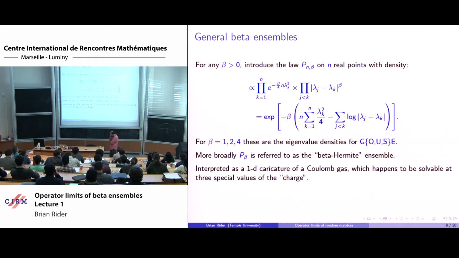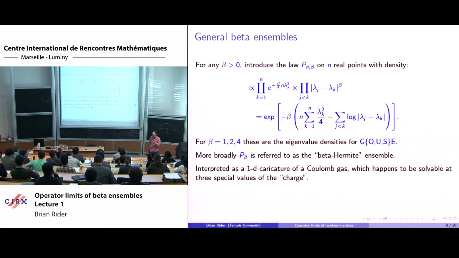All right, so again, here I'm just writing that you think of this as a 1-dimensional Coulomb gas, and you might ask all sorts of questions, but you can ask, is there a general beta Tracy-Widom law, right? So in this ensemble of n points on the line, there is a biggest point, there should be an extremal distribution theory, and whatever it is, that should be Tracy-Widom beta, all right? Now, of course, when you move off beta 1, 2, and 4, there are no good formulas for the correlation functions. There's a lot of work in this area, but there are no formulas for the correlations that people can effectively take asymptotics of.